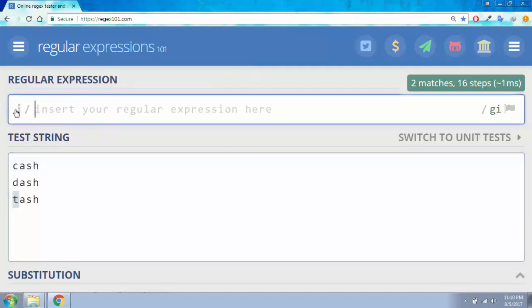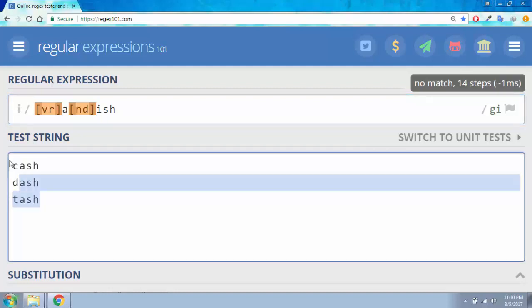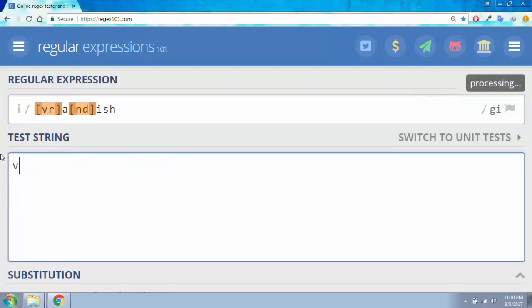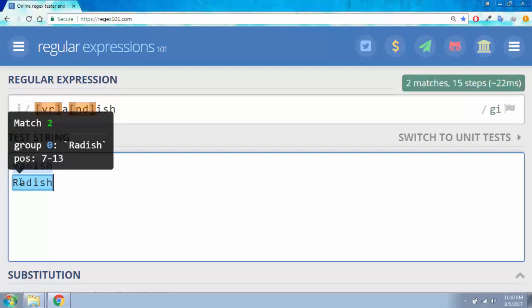Similarly, if I add a character set here to be VR, then A, then ND in the second character set, then ISH for the simple characters. Now if I run this string to be vanish, we found the match. If I add here reddish, we still found the match.